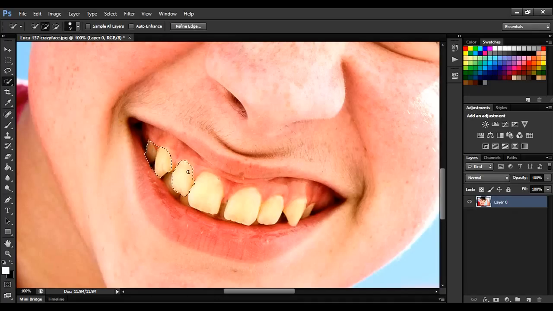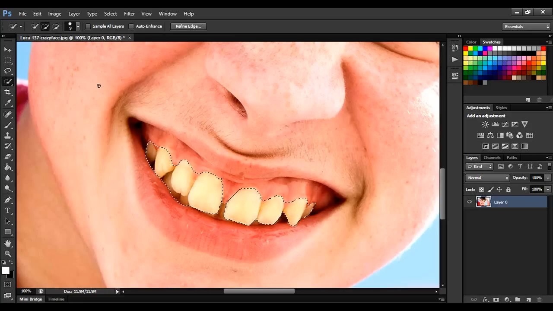And then you just click on each of the teeth and Photoshop will do the work to look for the contrasting edges to figure out what it is you want to select. And he's got an overbite, so I'm going to click over here as well. And just so you know, if Photoshop happens to go outside of the intended area, let's just say the gums, for example, all you have to do is hold down the Alt key, and then you can see the cursor changes to a minus sign, and then just click in that area that you didn't intend to select, and Photoshop will try and figure it out for you. And most of the time, it works pretty well.